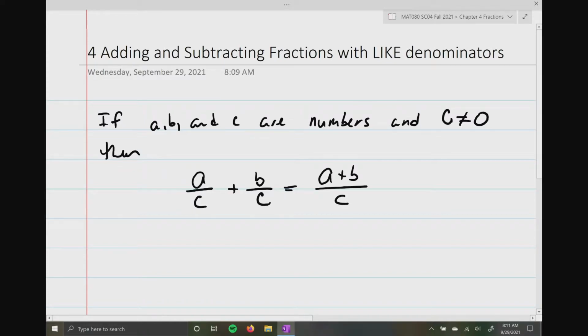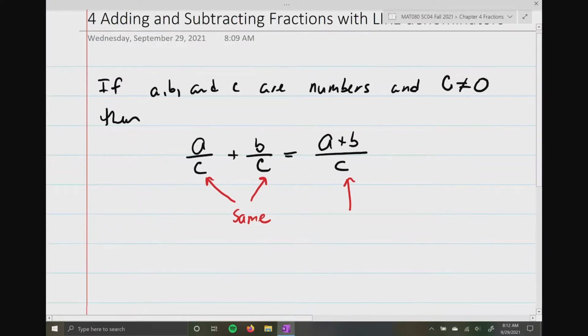In other words, when you are adding fractions and you notice that the denominators are the same, then all you have to do, and I'm very strict with this, I do it all the time, it's going to help you later on in mathematics, I rewrite the problem so it has one numerator and one denominator, and then I will add or subtract. Okay? Let me show you what I'm talking about when I do that.